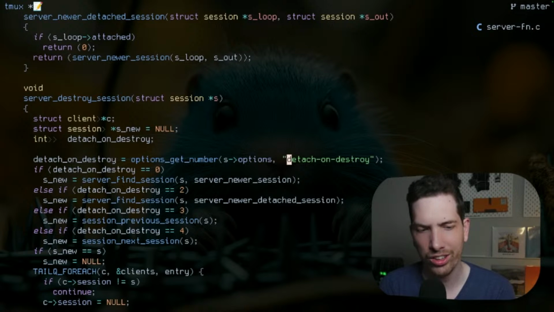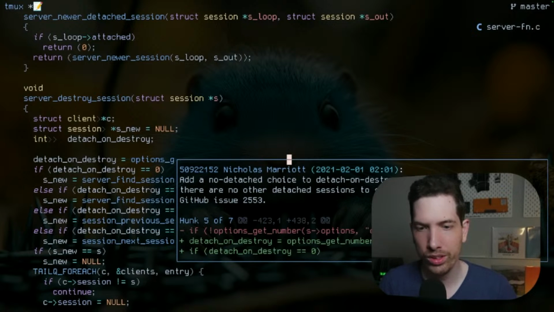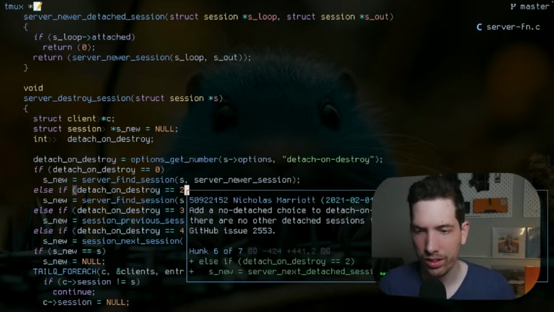Oh, there's actually 4 options. What is this? Who did this? All right, Nick. Add a no detached choice, which detaches only if there are no other detached sessions to switch from. Oh, interesting. Interesting.